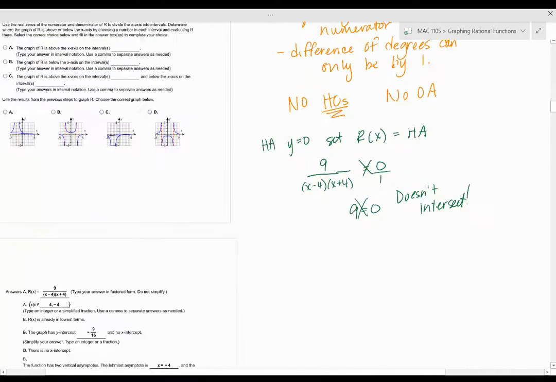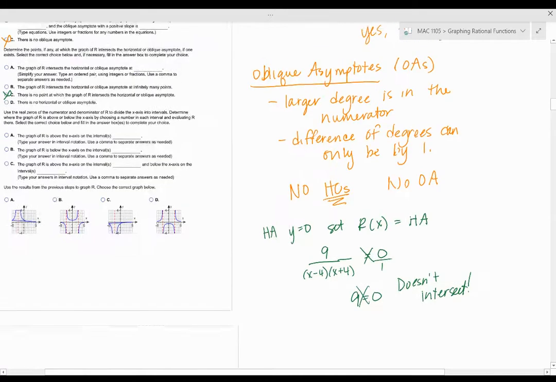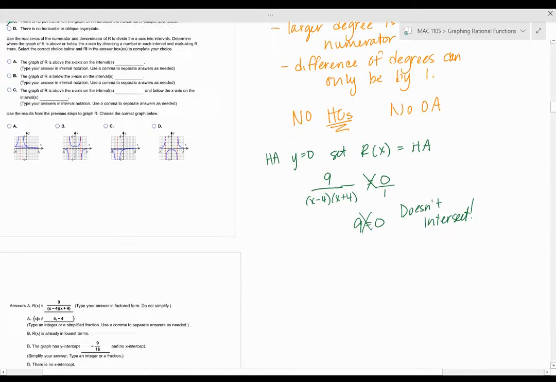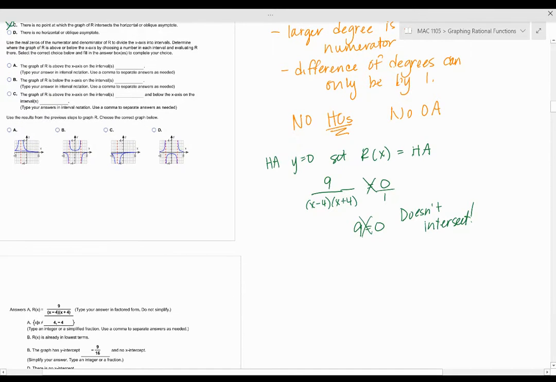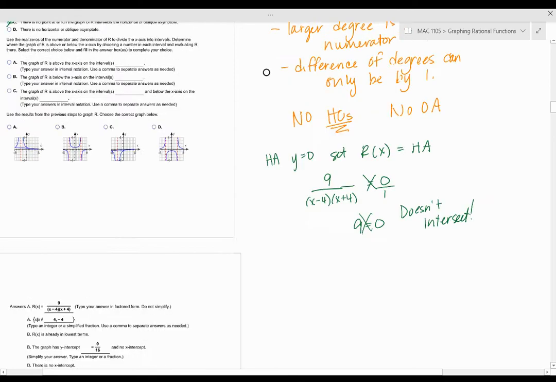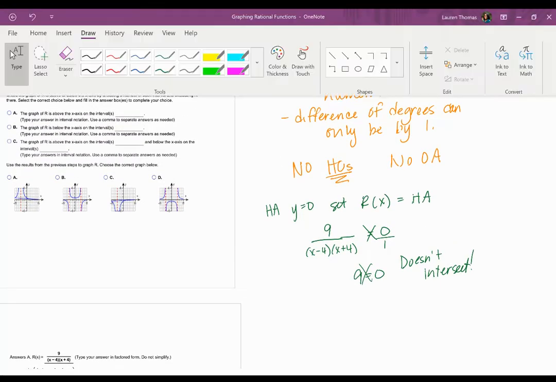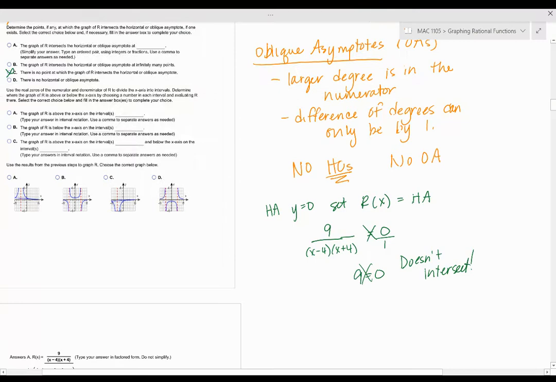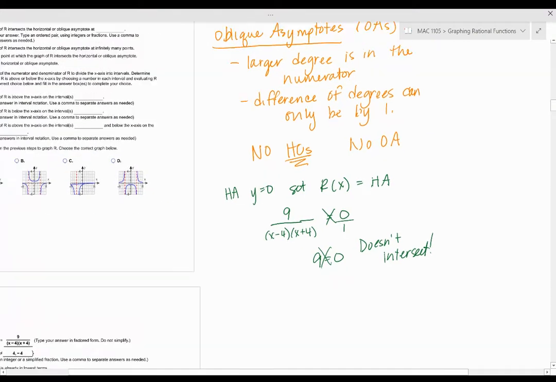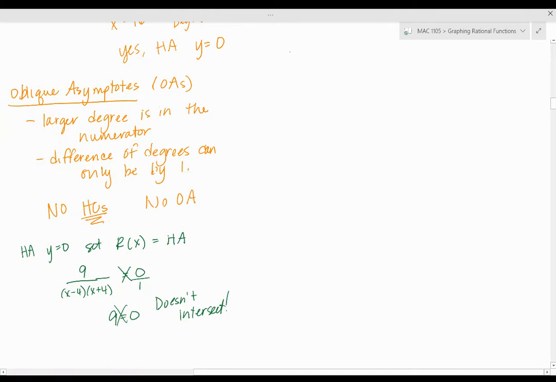All right, so let's see what they wanted us to do. The real zeros that divide the x-axis. If you want to find out where your function is increasing or decreasing, you're going to take these critical points into account. So let's change our color. All right, so we're going to divide our x-axis up. Let me slide this over. We're going to divide our x-axis.